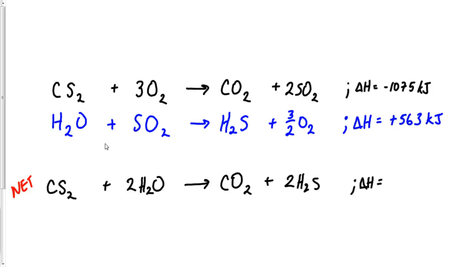Yeah. All I have to do is this. Multiply this equation. What am I thinking? Yeah, multiply it by 2. So I'm going to multiply this equation by 2. But I can't just multiply the H2O by 2. I've got to multiply the SO2 by 2. I've got to multiply the H2S by 2. And now what's going to happen to this? 3 over 2 times 2 means that's going to become what? That's going to become 3.